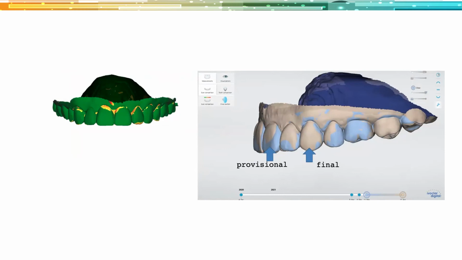It's a powerful tool for these cosmetic and aesthetic cases, because remember, I took all those milestone scans, right? I can align all of them together and we can actually see a clear timeline of what has happened in this case. What you see here on the right is the provisional scan compared with the final restoration scan that we got after the 1 week post-op. And you can see any place where digital data comes in and out of the colors, you get that speckling because both of the data sets are so similar that they blend in and out of each other. And so we know that the process was respected.